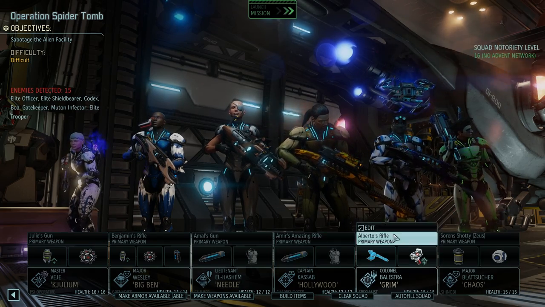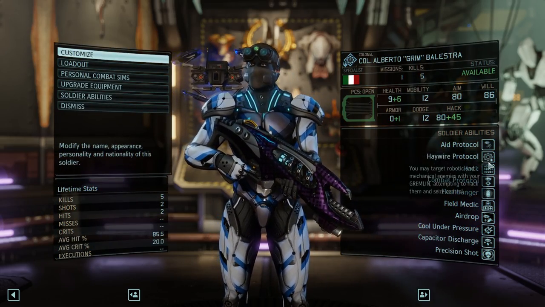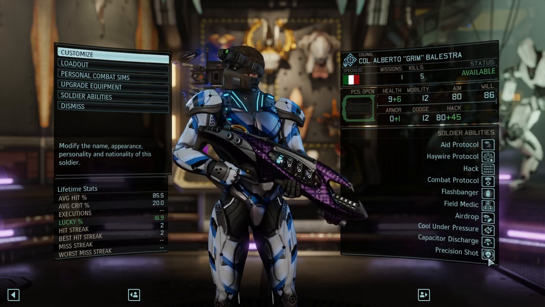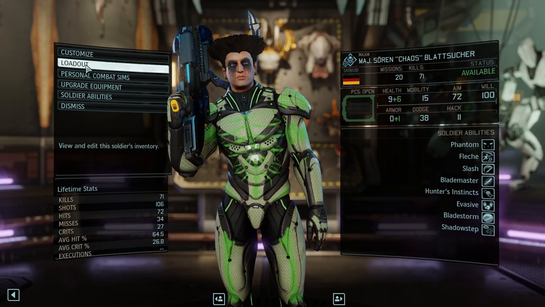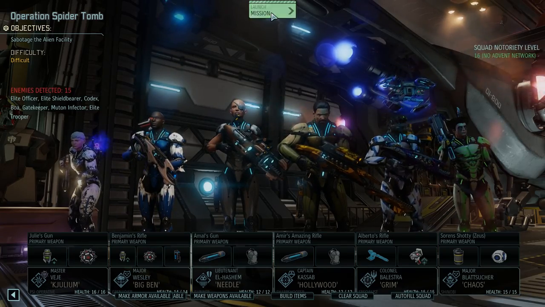We're taking out Balestra. This is a new recruit. Went on one mission. Haywire protocol, combat protocol, field medic, airdrop, beautiful. Capacitor discharge, I like it. And precision shot, probably from AWC. And then Soren, who I haven't gotten to have on my squad for quite a while. He is in town and ready to roll. So, let's go.